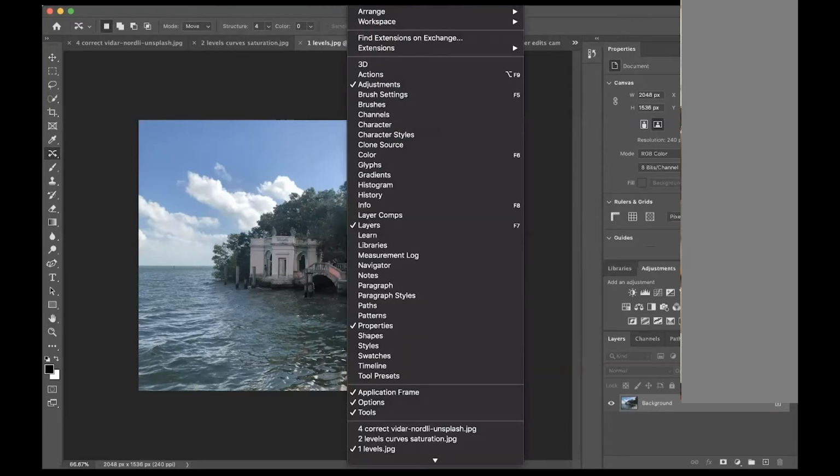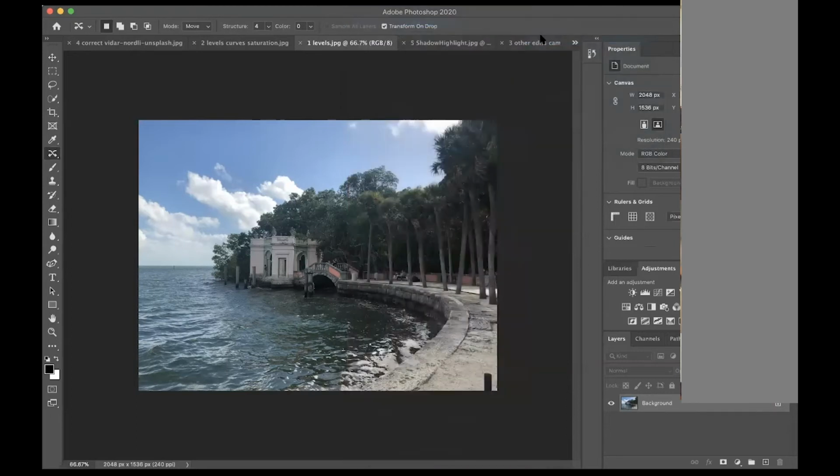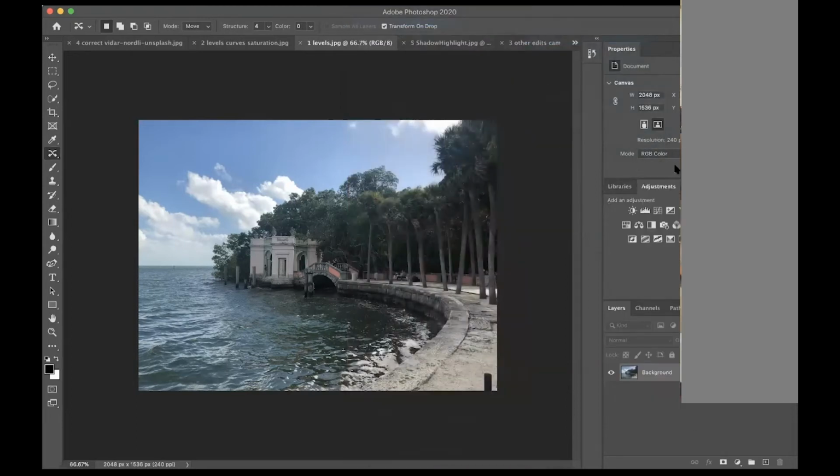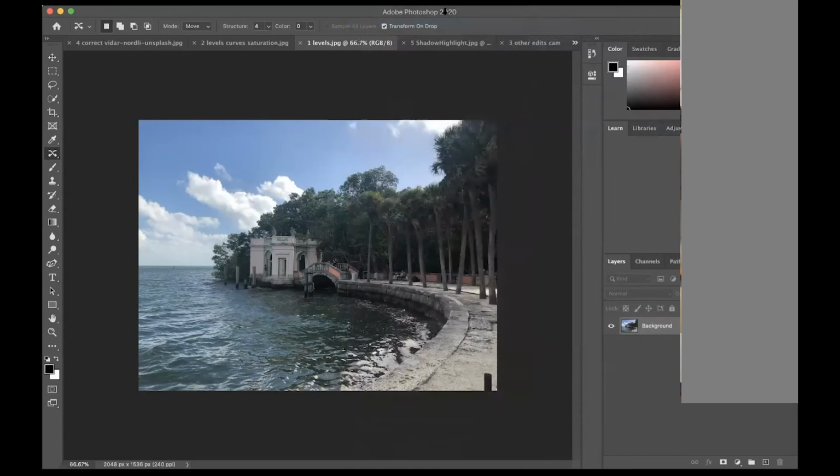So under your Window menu, this is where all of your panels live. And so I'm going to switch my workspace because I'm in a workspace that I've set up for myself. So I'm going to click to Essentials, and this should look a lot like what you're seeing right now. If it doesn't, let me know and we can try to get that fixed for you.